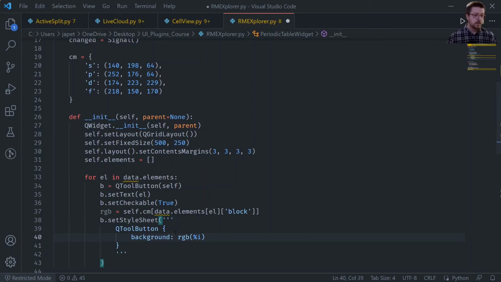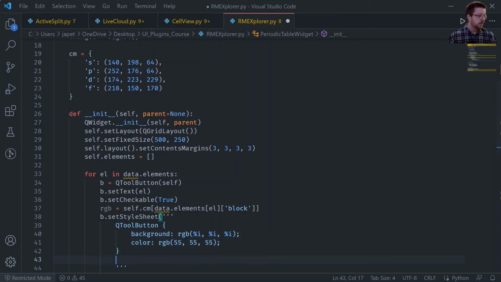How do I want to do this? So I could make this an F string. Will that work? No, it won't work because of the braces in there. We'll do it like this: %i, %i, %i to insert some integers there. And then we can add a semicolon and set the color, RGB. That's going to be the text color, not the background color.